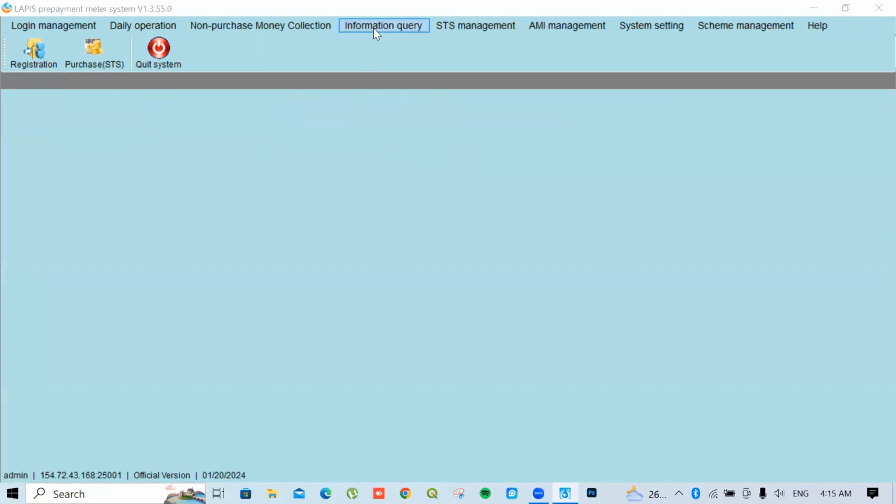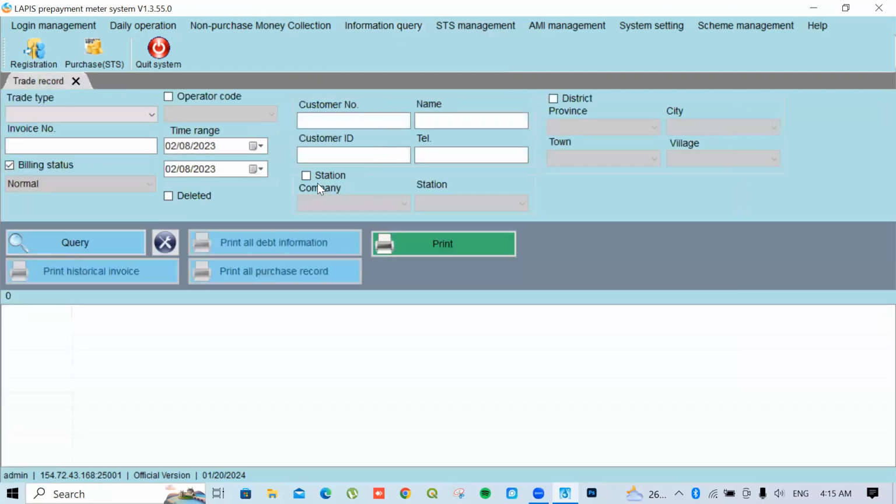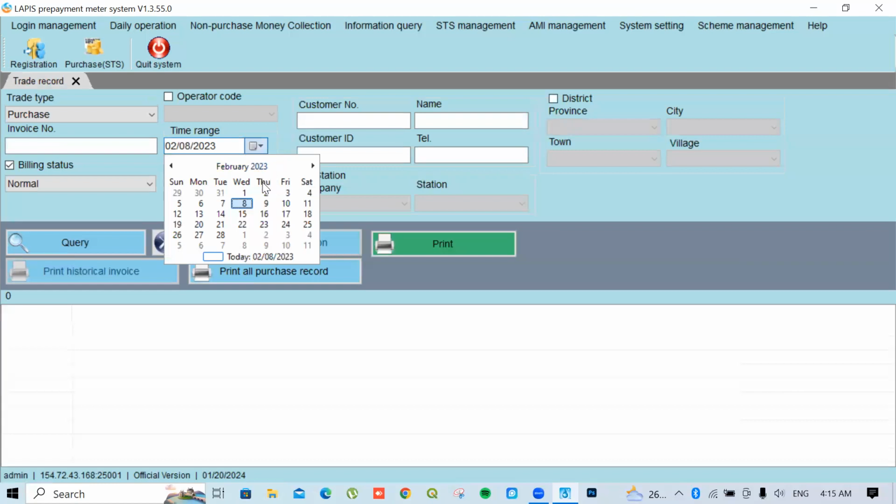I'll then go to the information query and then trade record, and then export the records that I want. So I will go to purchase and select a date range.